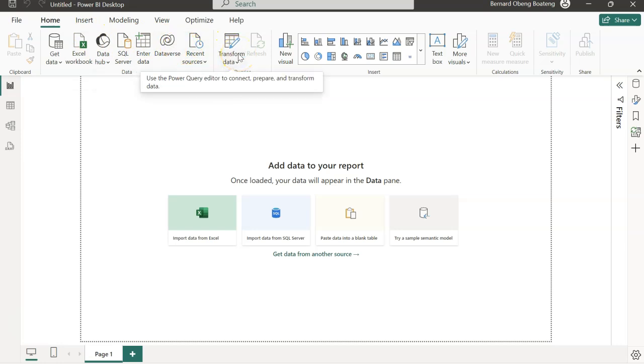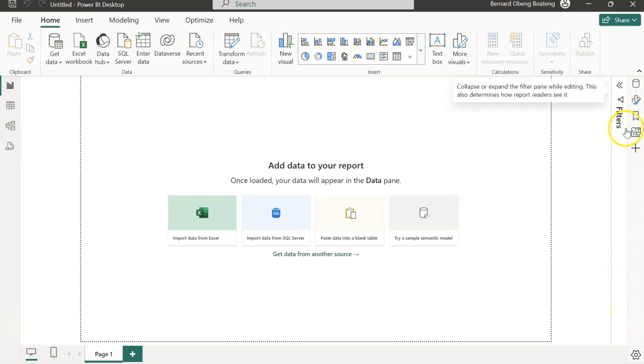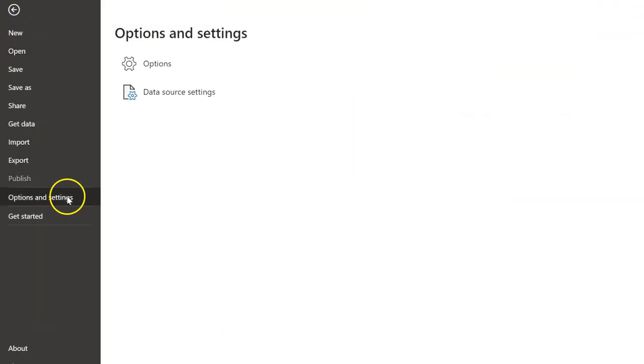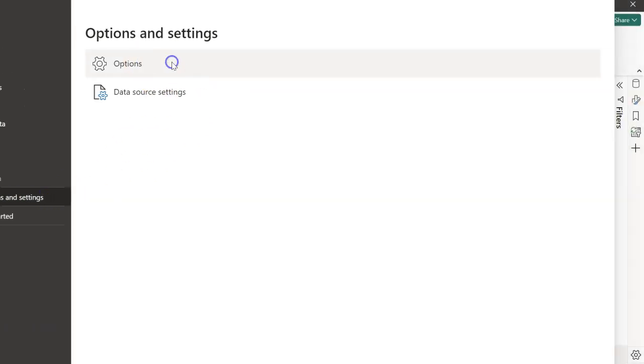Now, depending on your version, and I say version because the Power BI team has been consistently updating the software in the last few years, normally if your charts or your visuals are not showing under Home, then you need to update the current version that you have so that you can easily follow along with this case study. So to do that, let's quickly go through the steps. If you don't have the charts up here, you may likely have it to the right, which is okay. Please go to File, then Options and Settings, and then Options.